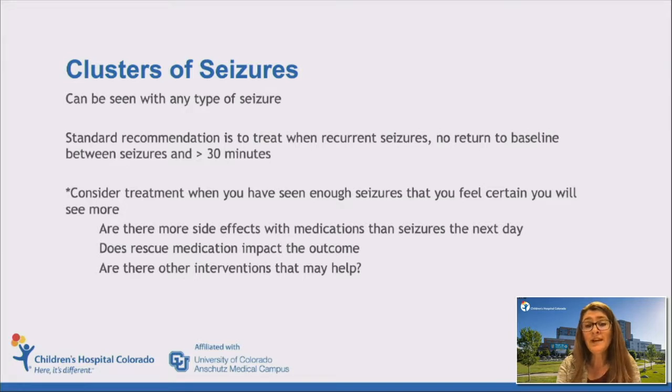The other things to consider, though, is, are there more side effects with the medication than the seizures would have created the next day? So if you were to continue to have those 10 seizures through the night, but the child wakes up and is functioning perfectly fine the next day, and those seizures don't seem to be intervening, and the seizures are otherwise brief and they're able to maintain oxygenation, that may be a cluster of seizures that we don't think about treating.